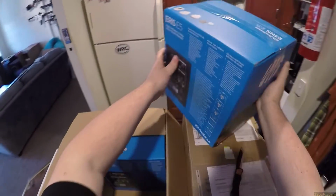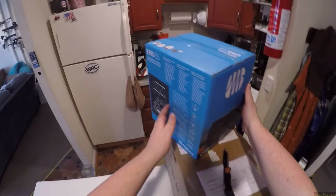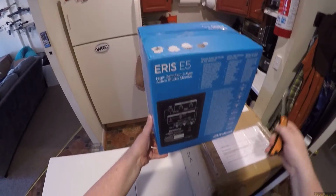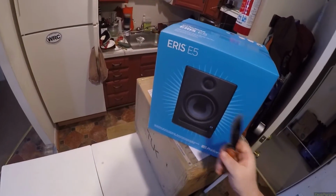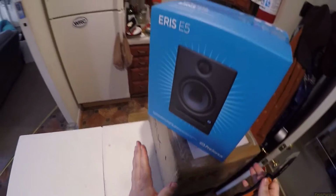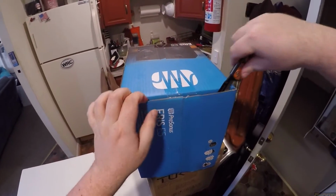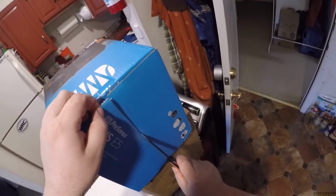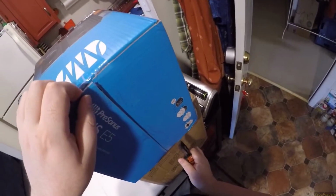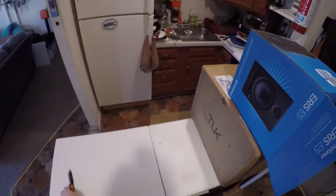Twist. And then plop. I'll only unbox one on the actual video. But it's a powered monitor, and I don't think I've ever done a Presonus monitor. And they look decent. And I'm always interested in powered monitors. Those are a thing. You know, it can't just be JBLs and Mackies, and then Vanitus don't really count as powered monitors. So I mean, there's Adams, Mackies, and JBLs.